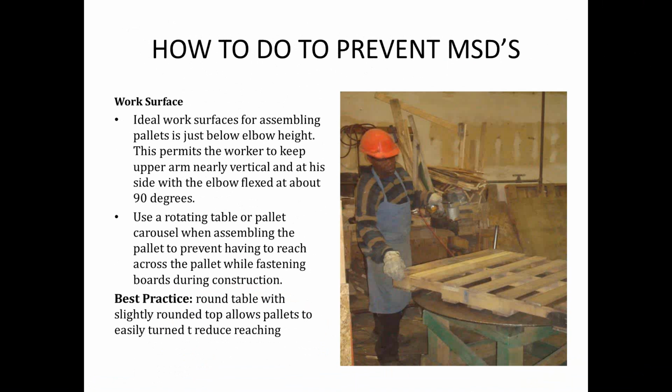What you see in this particular picture, although it doesn't look particularly sophisticated, is a really good best practice for preventing ergonomic injuries. The table you see in front of you is rounded so that you can get at it from virtually any edge. There are no sharp edges or sharp corners that would impact the body. Also, this has a slight bevel to the top of it, which allows the worker to spin the pallet quite easily, and that prevents him from having to reach over to the far end of the pallet and nail boards that have either come loose or need to be replaced.